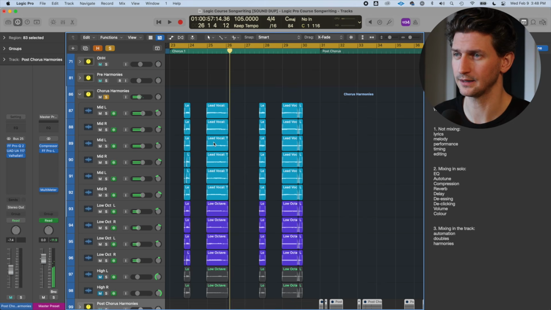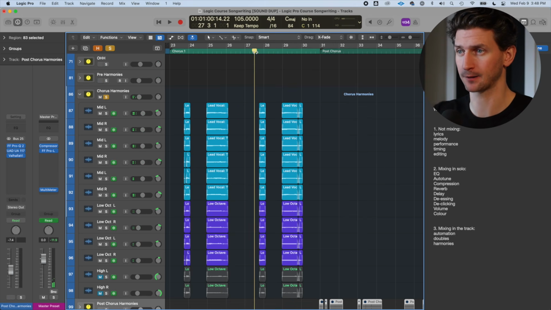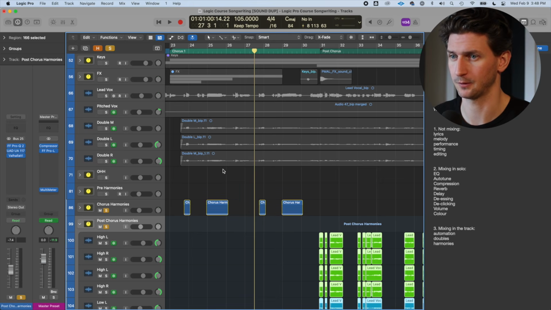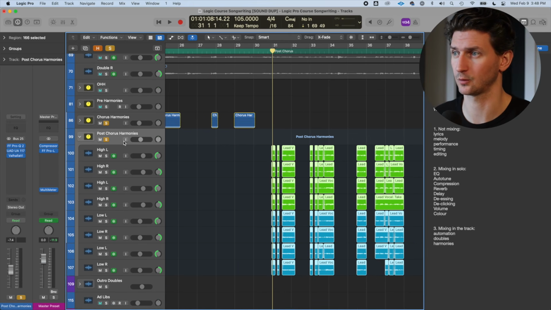One thing that's making these really pop out and come back in is because I've cut away all this dead space. I've really compressed them so they're really popping out and then coming right back in. And that's going to add a nice dynamic to your lead vocal that's making that shine. And then we have the same thing in the post chorus. Not as much, but still quite a lot.